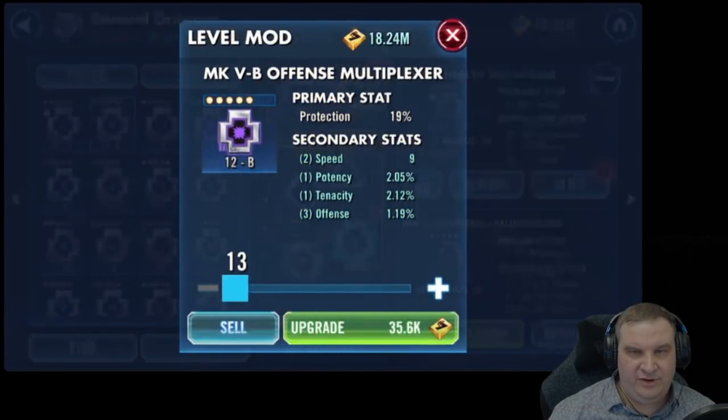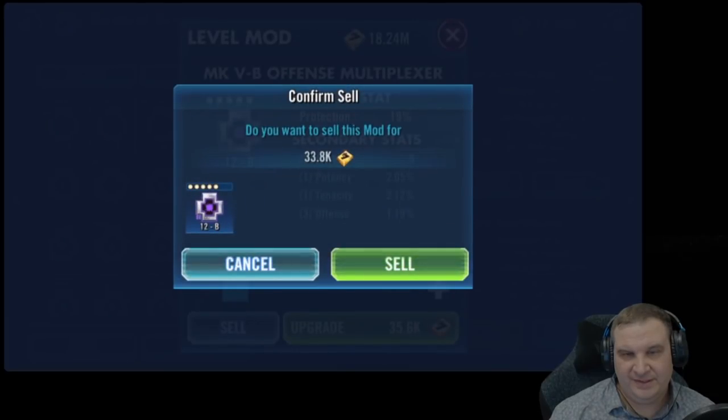This one has a ton of offense on it, but as a protection main stat. I don't mind the substats at all, but can you think of a character where you're going to want offense with a protection main stat? No, it's looking in two different directions, this mod. Exactly. I'm going to sell it.